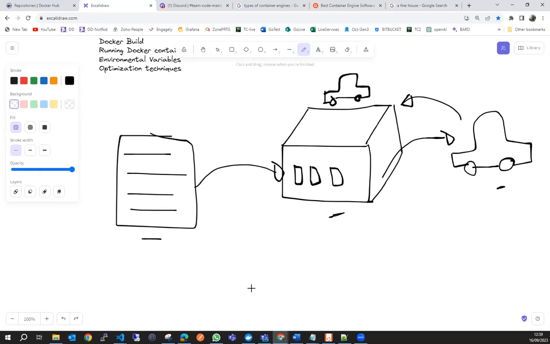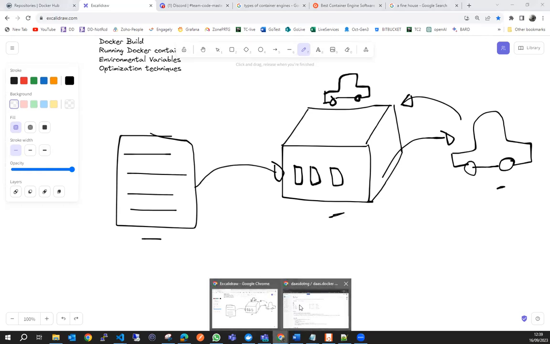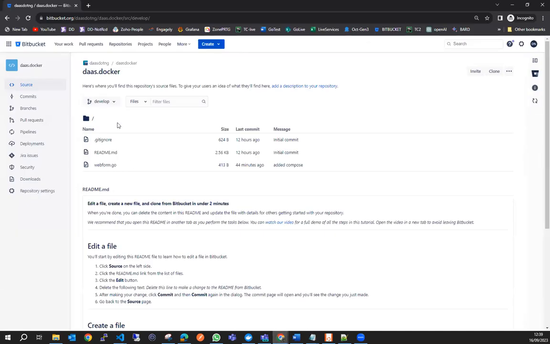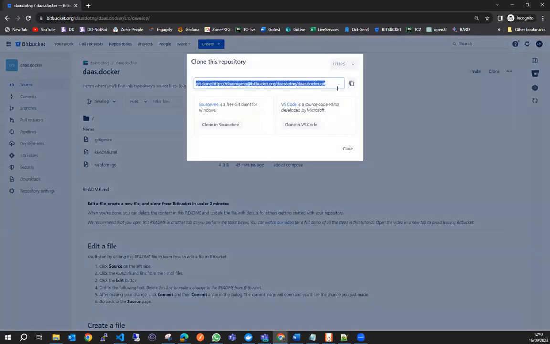So before we examine what a Dockerfile looks like, let me show you. I actually uploaded a sample Golang application. You can pull this repository. It's public, so you can clone it. Let me drop the URL here.